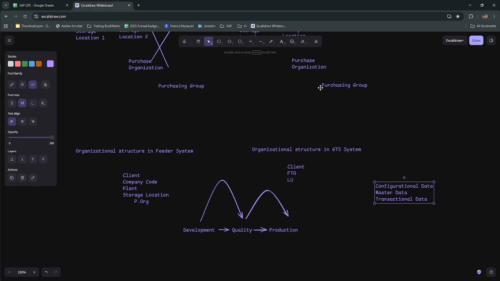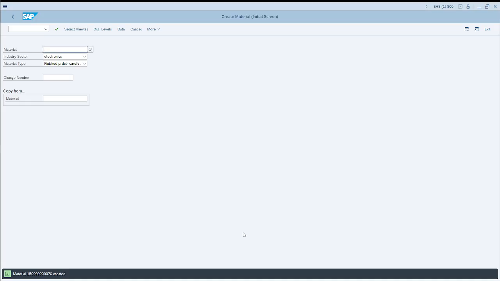Some projects or some clients do have a sandbox system, but again, you will not have much data. I would recommend that whenever you are in a project and want to explore more, go into the quality system and do whatever you like; you will be able to understand what is happening. Create, and then transactional data: whatever you create in production, a similar thing you can create in quality, but that will not be on a real-time basis.